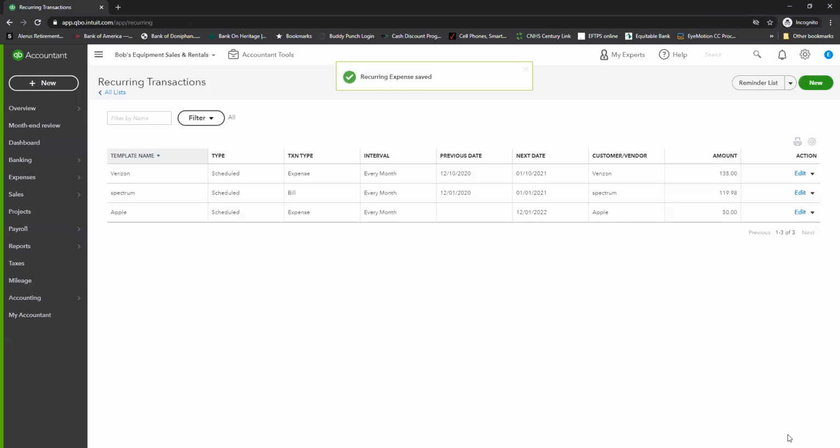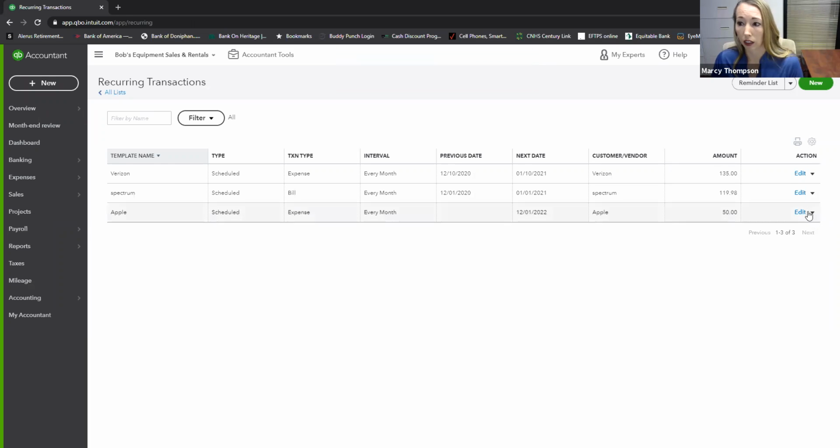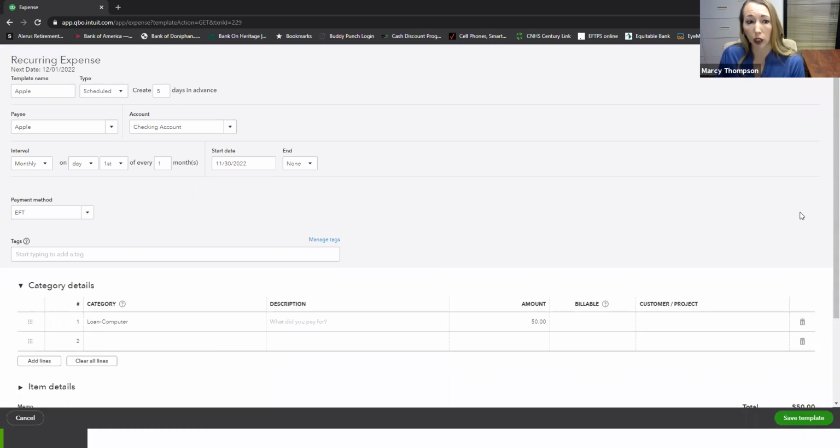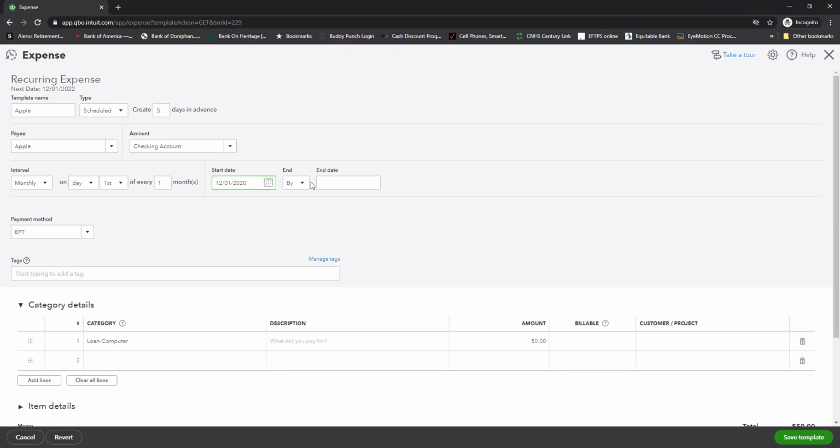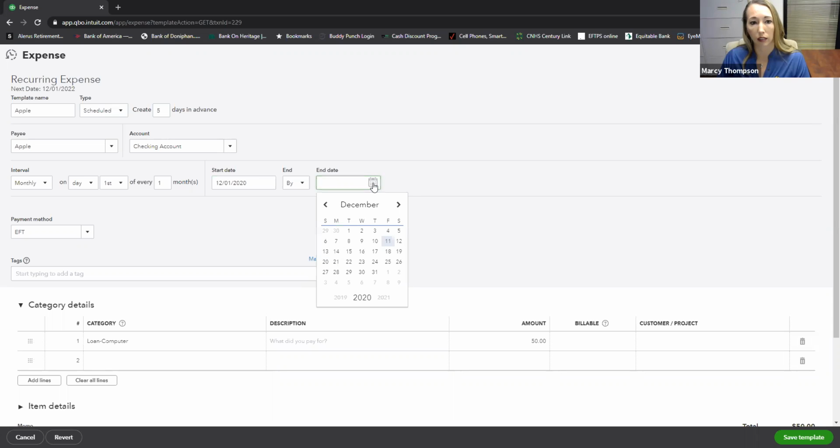Didn't you mean to put that in the end date column? Yes. So if you only want it to go so many times, then you need to put an end date. So we want it to end by or after. Oh, sorry, I reversed that. So we started in December and we want to end by.